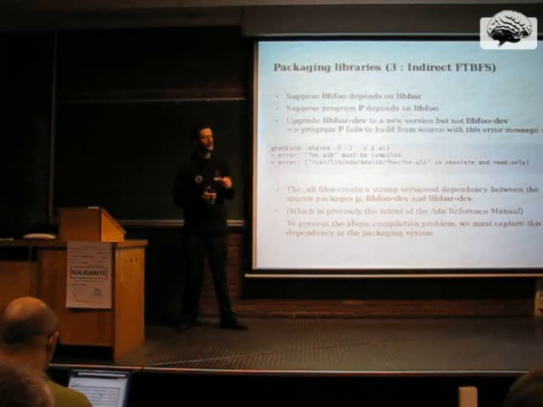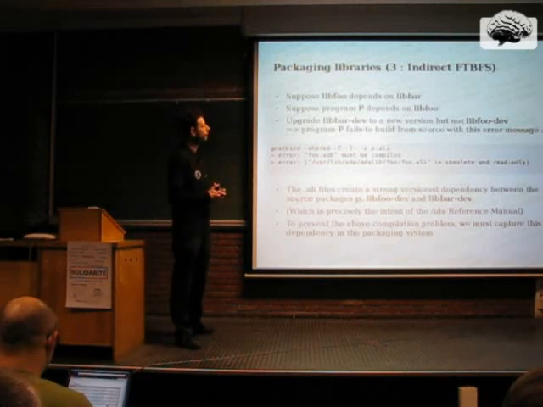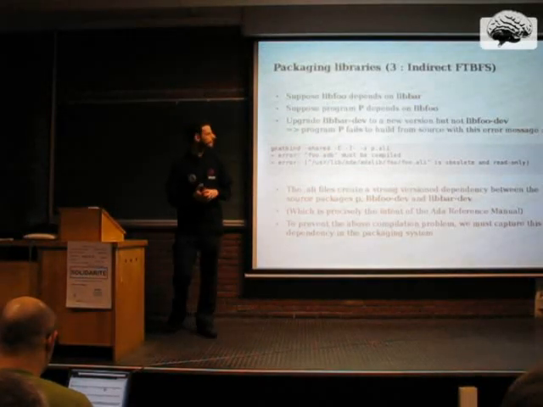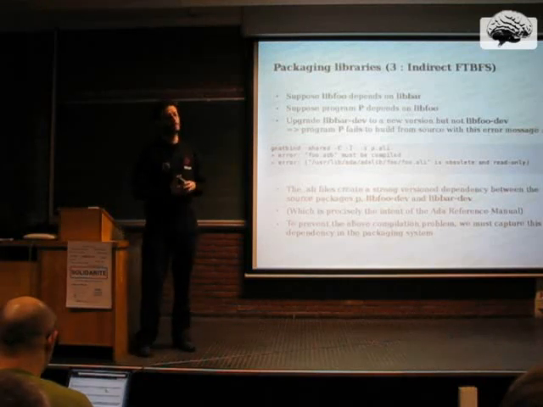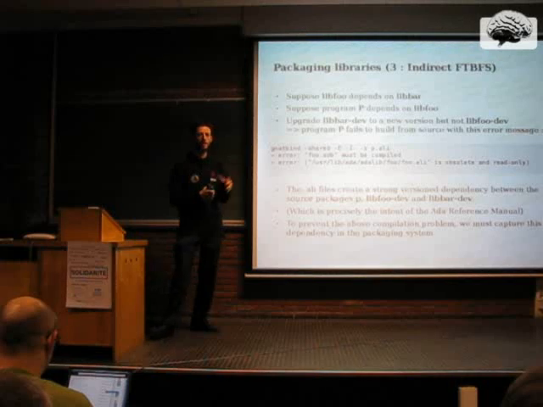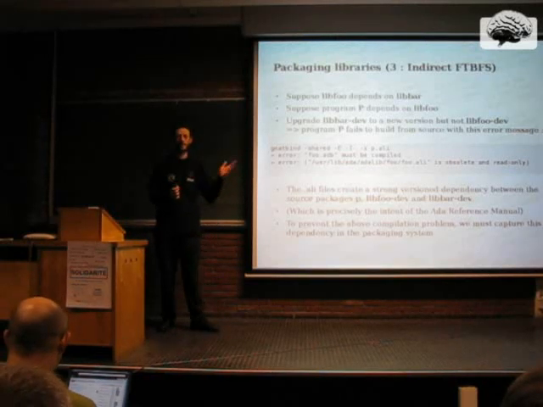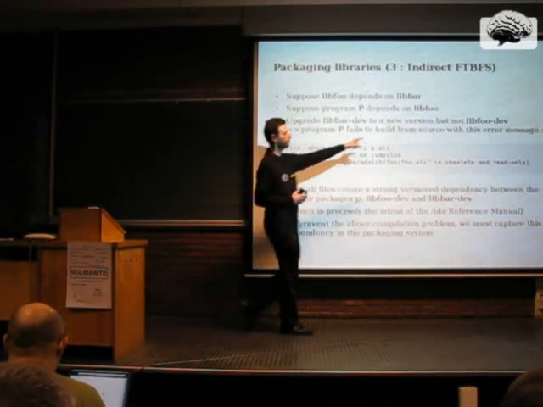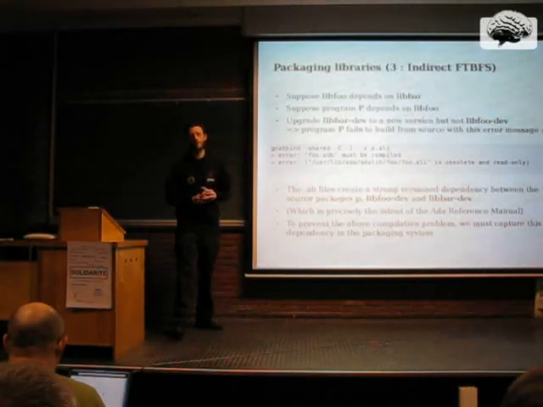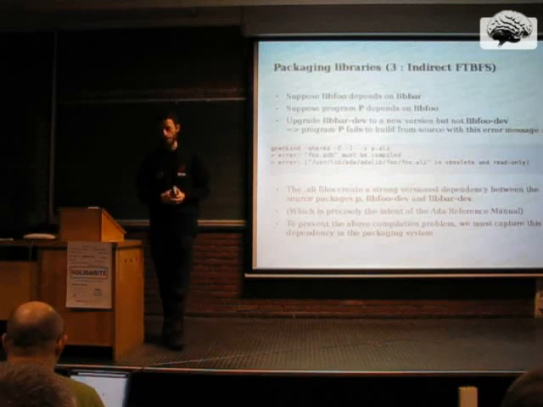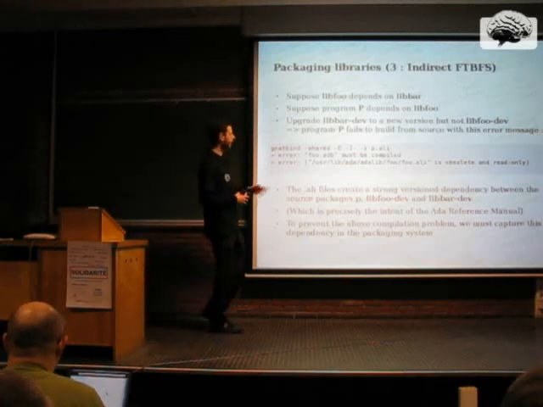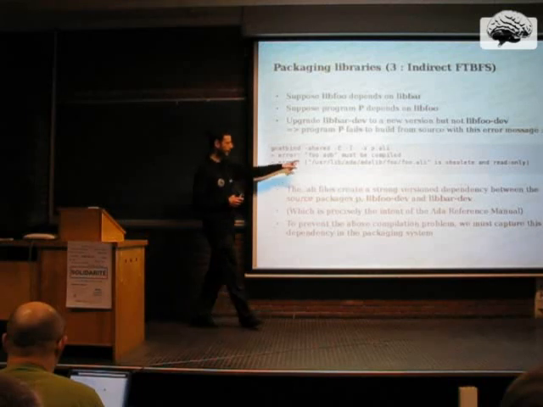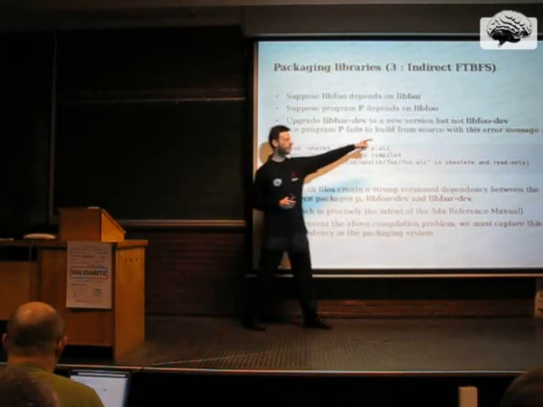Suppose you have two libraries, one that depends on another, and a program P that depends on libfoo. Now you upgrade libbar-dev, but you keep libfoo-dev, which means that you change the ALI files for libbar. Now, the language rules say that everything that depends on libbar becomes out of date and must be recompiled. But you don't recompile libfoo-dev. You don't provide new versions of the ALI files. Now you try to recompile the program P and you get an error message saying foo.adb must be compiled. And if you look carefully, you see that what needs to be recompiled is in the library that you forgot to update.